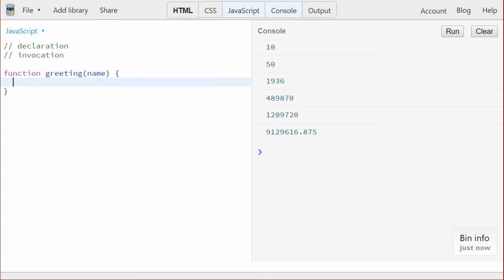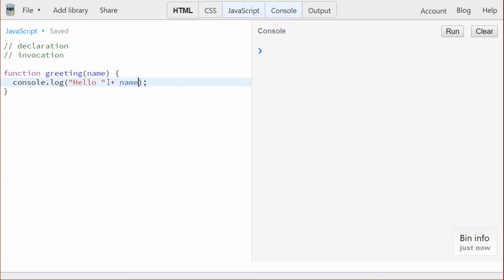So in that first example, we were dealing with numbers. The function closely resembled what you might find as a function in math. But in JavaScript, functions can be anything. They're any piece of code. Any code you can write outside, you can write in a function, and then get that reusability. So here's greeting. I'm simply going to console.log hello plus name.